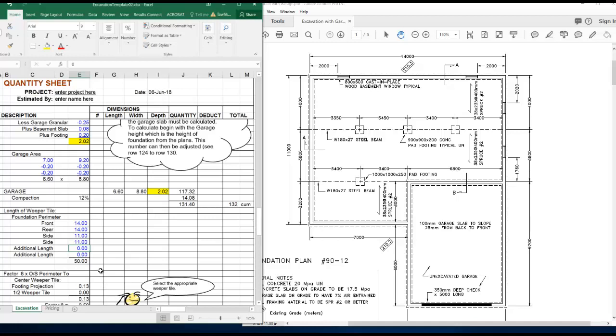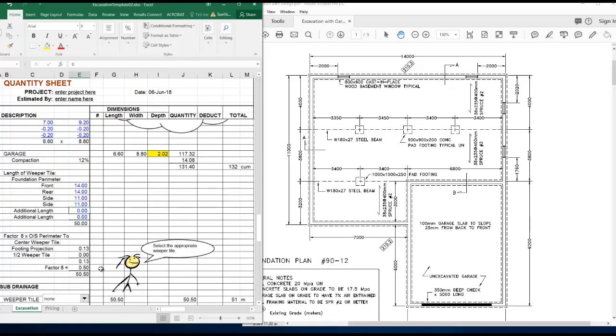Now the calculation for the center line for the weeper tile has an equation, as you know, and it is already done for us here. So it comes to, we have 0.13, and the weeper tile is 100 millimeter.